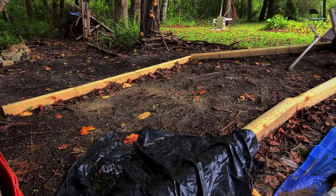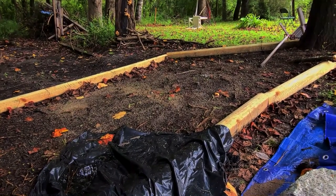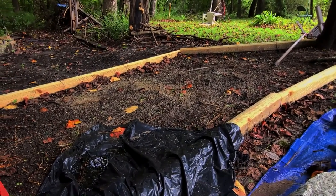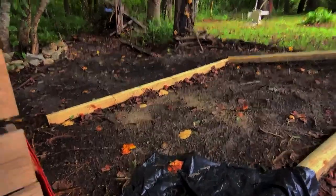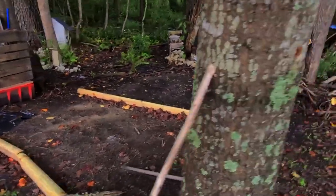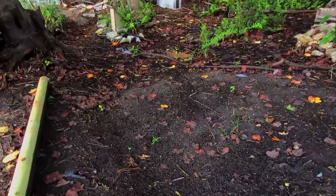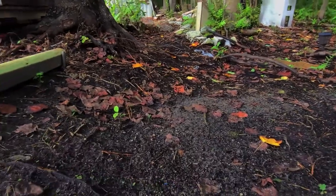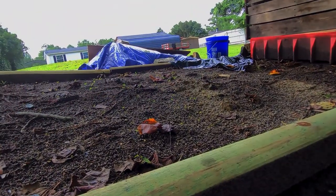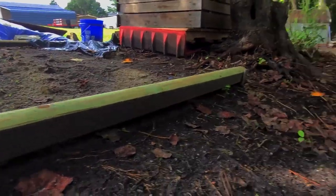I'm going to be doing all of that with the vehicles. I think it's going to be a lot of fun — I know it's going to take quite some time, but that's the whole point. Coming over to the other side, this area gets a little flat down here, but it does slope a bit more, so I'm going to have to build this section up to about the top of the timber wood right there.